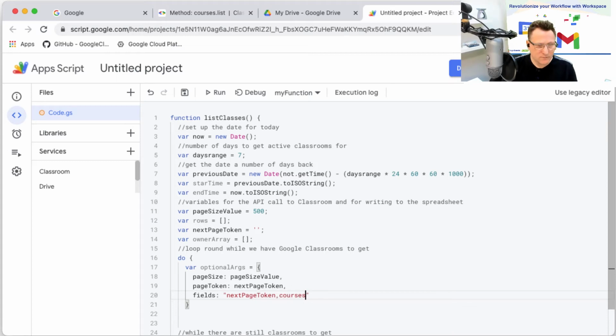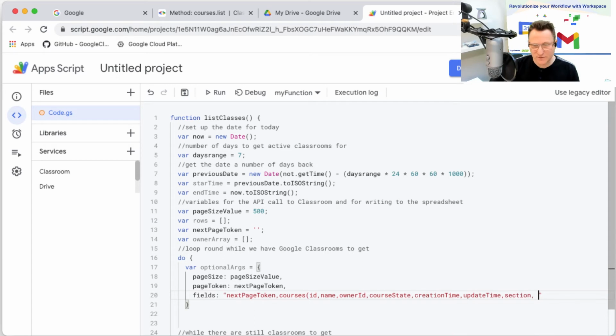We're going to need, for the courses, certain information. We're going to get the ID, the name, the owner ID, which is going to be a link to the actual user that owns the classroom. The course state, because remember, courses, if you don't know already, can have a variety of states. They can be active, inactive, provisional, and so on. So we're going to get the state of the course. We'll get the creation time, which is handy to have. Update time is the one that we're really interested in because that's going to show when that classroom was last updated. It tells you whether it's active or not.